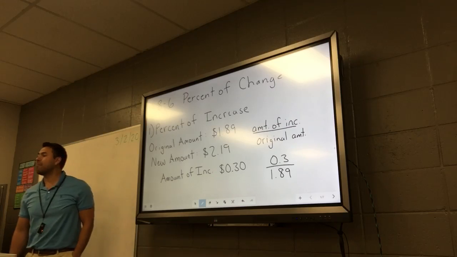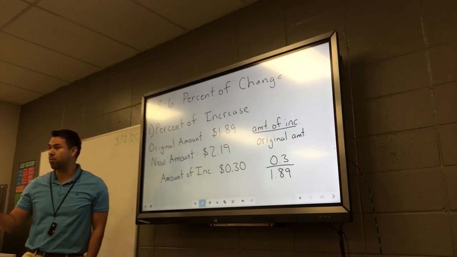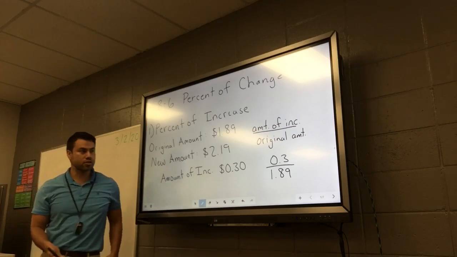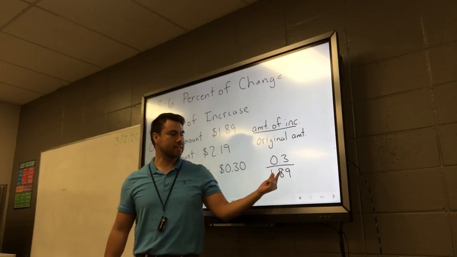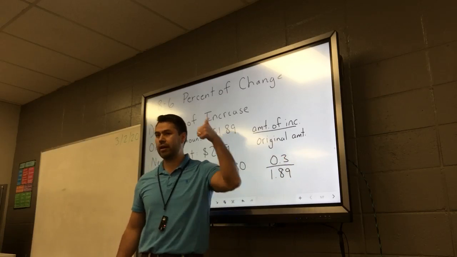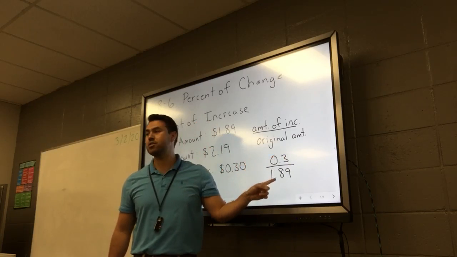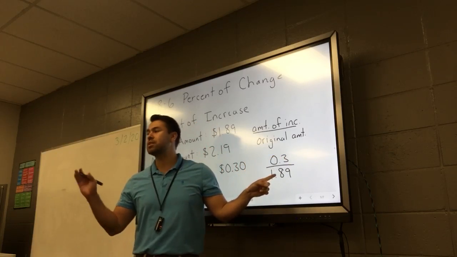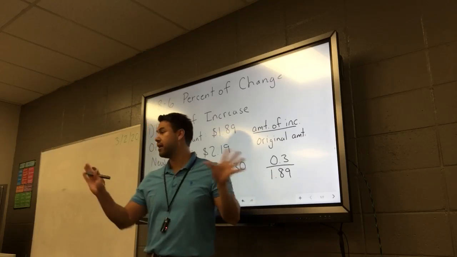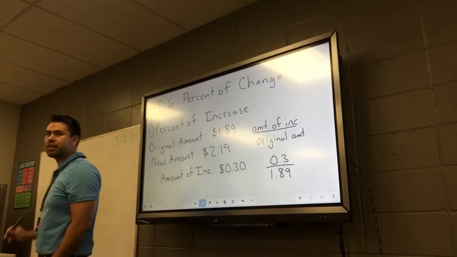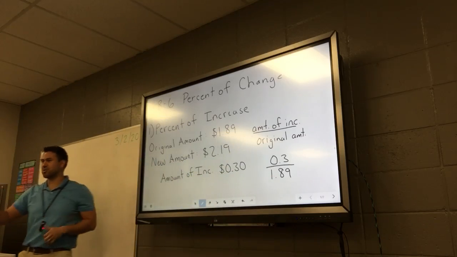All right. How many of you are using a proportion? Good. So are you doing this over this equals x over 100? Okay. Great. You use a proportion. How many of you are just dividing these two numbers together and then you're going to move the decimal twice at the end? Okay, either way. Good, guys. You're thinking through it. I didn't tell you what to do. You did it on your own.